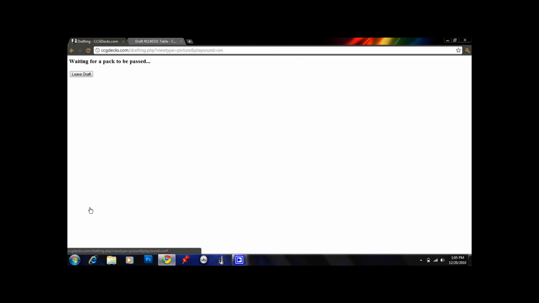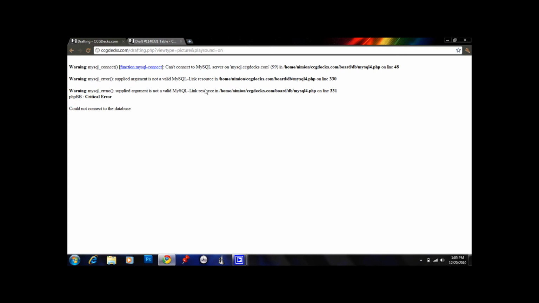So yeah, pretty much we are probably gonna be blue, red, white, but mostly blue. Just a little bit of... I'm actually wondering if I should have taken that Horizon Spellbomb before. And an error.